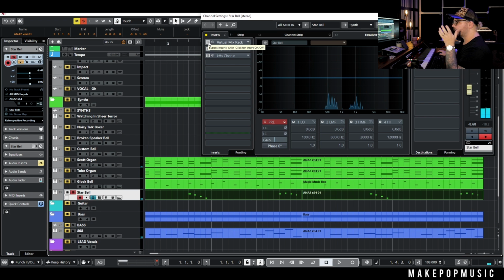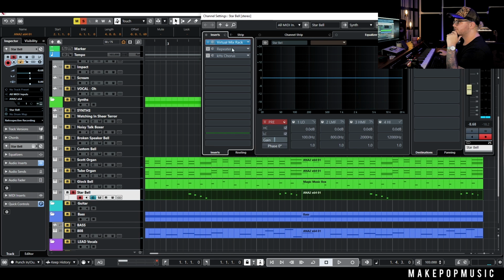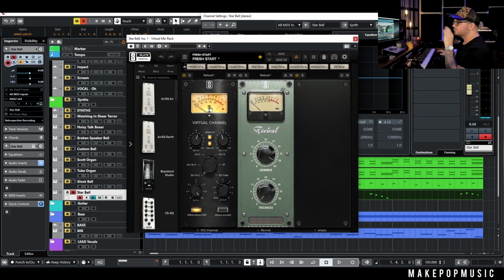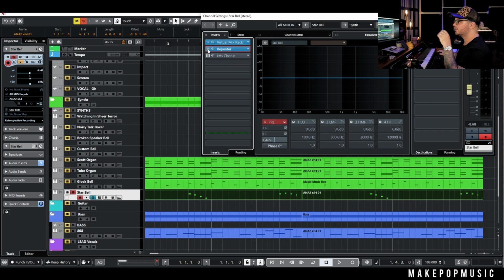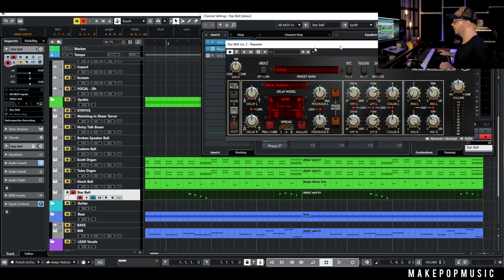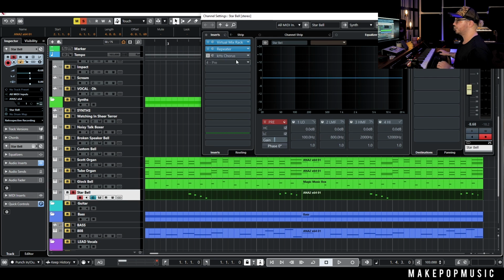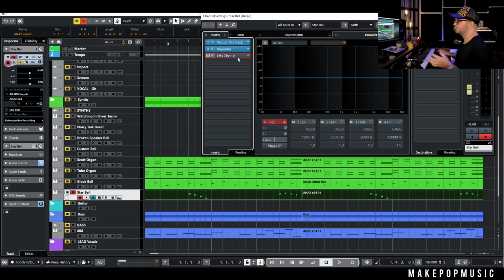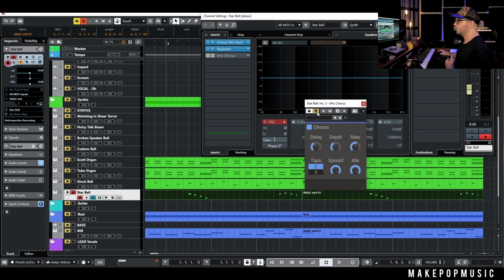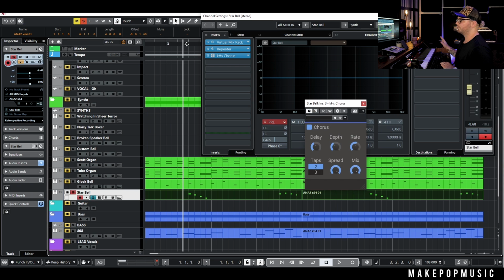I'll track that. All right, I should go ahead and let you know that I did process that a little bit with Virtual Mix Rack, just to add a little bit of a channel strip to give it some vibe, and then Revival to give it quite a bit of extra shimmer since it is so filtered. And then I used Repeater, again, on the 1/8 ping pong, just to put it in the same space as those other glocks later in the song. And then I used the Kilohertz chorus to give it a little bit of warble and spread.